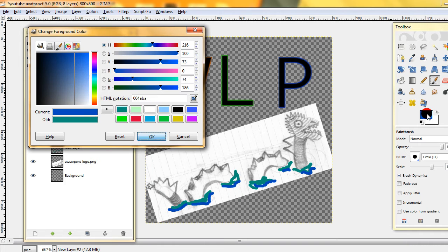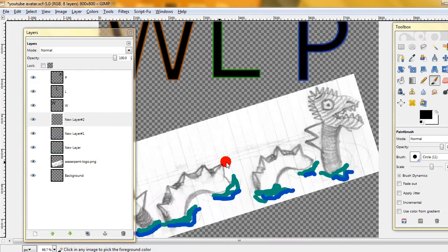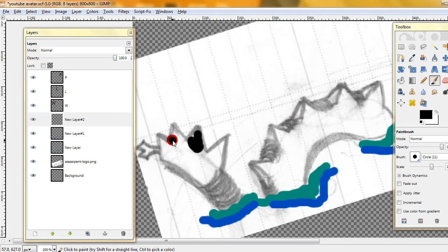Alright, so I'm gonna make the fins black. So I'll zoom in a little so I can get like the fins. I mean, the spikes. Danger areas. So spot.